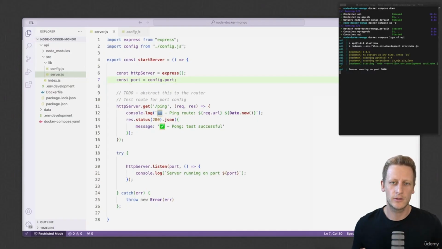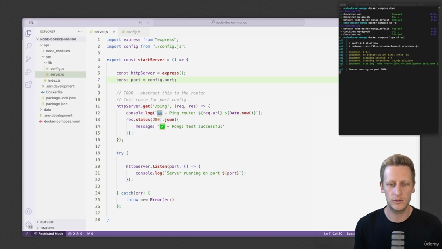In the last lesson, we took a brief look at how we want to design our Express router in our API. We went through a few high-level diagrams, and I explained my thinking around how I want to set this up in our project. Now it's time to turn our attention to Visual Studio Code and start writing the actual code to implement our Express router. Up until this point, we've only implemented one single endpoint in our API, and that was the ping endpoint. We set this up for a very simple test that we needed to do when we were trying to sort out our networking in our Docker setup.